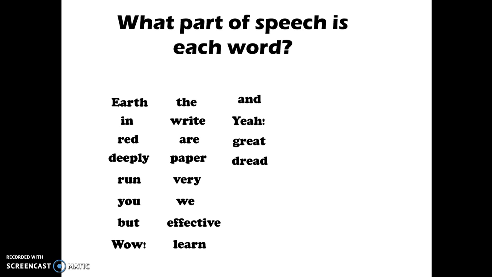Here's a fun one. I would suspect that some of you are going to say that that is a noun. He was filled with dread. Some of you are going to say it's a verb. I dread going to math when I have an exam. And some of you are going to say that it is describing something, the dread event. Now, often you'll see dreaded being used, but you can say dread and use it as an adjective.